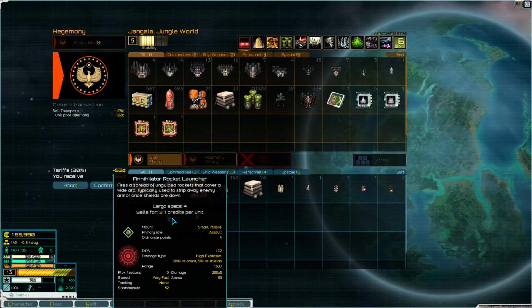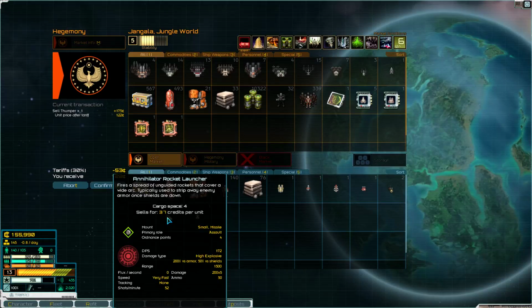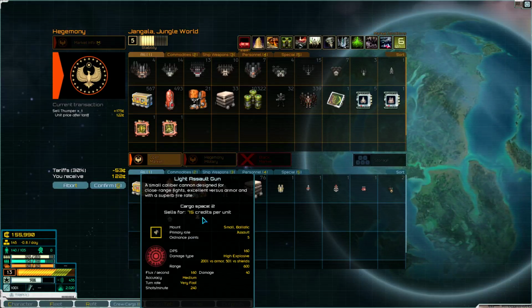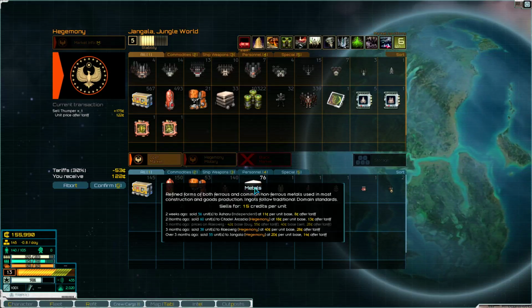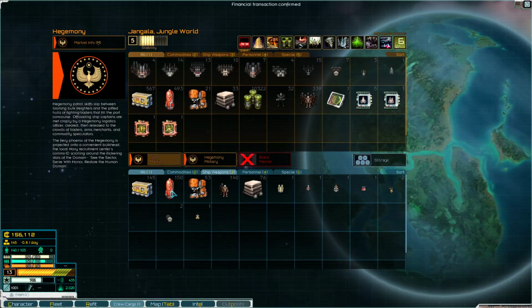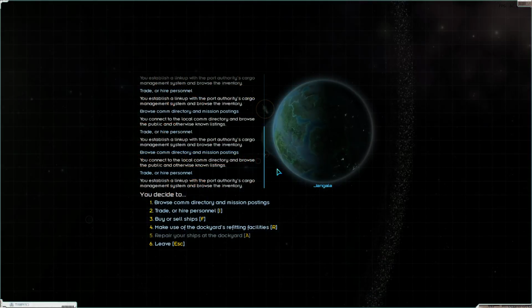I'm going to get rid of the Thumper. We already have some Annihilator rocket launchers. Light assault gun. I prefer to keep all these things. I'm such a pack rat. It's hard to say. What do we want to keep here?